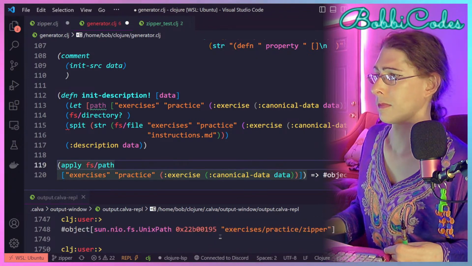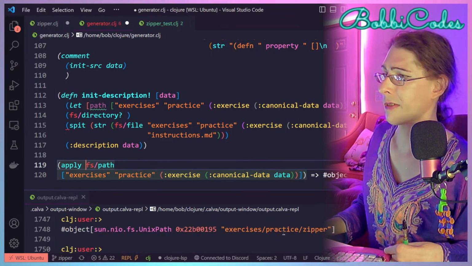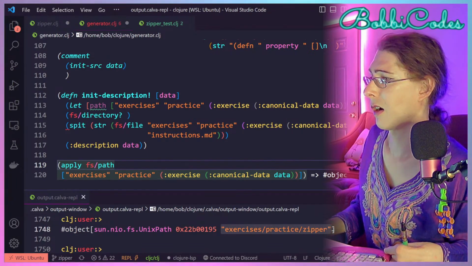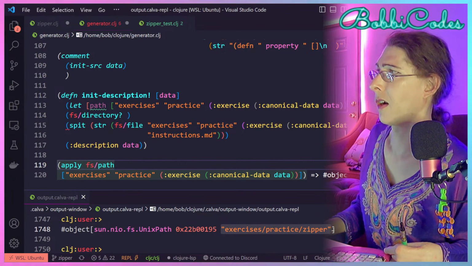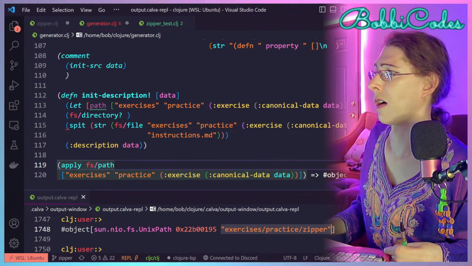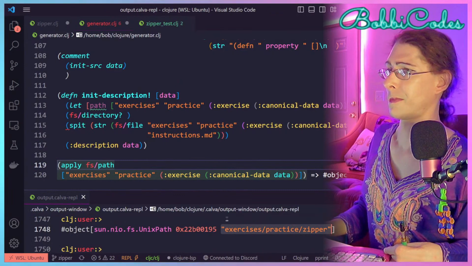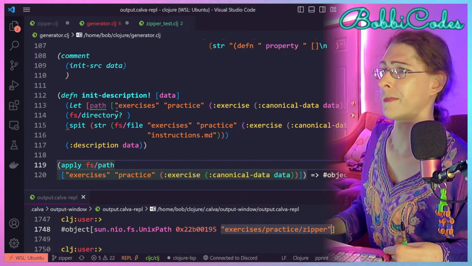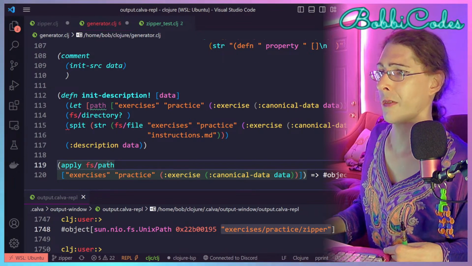And then we get that path. Cool. So we will do that.